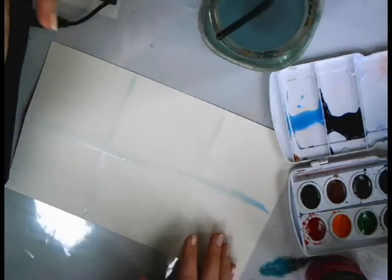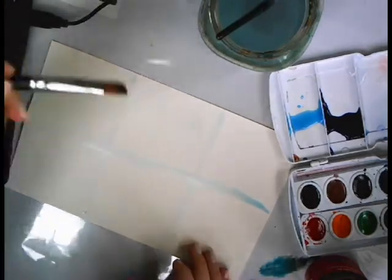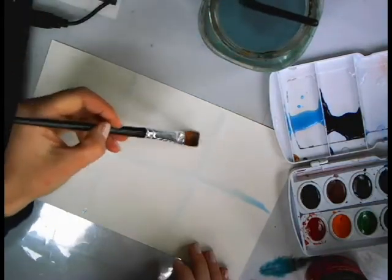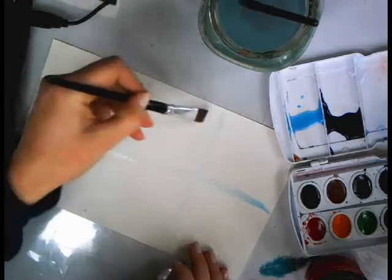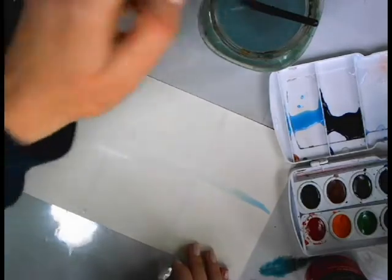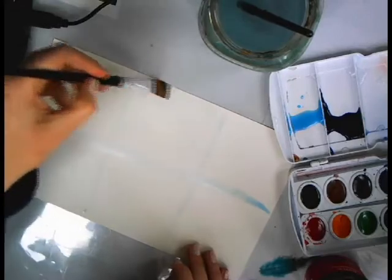Okay, so first technique, doesn't matter where we start. We're going to, with a clean paintbrush, lay in a lot of water, filling in our space, just getting the page nice and wet. This is the wet and wet technique. So we start off with wet page, and you want to work fairly quickly.